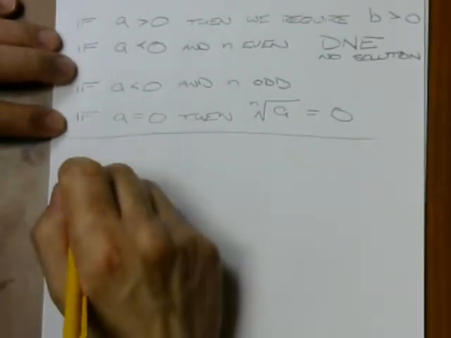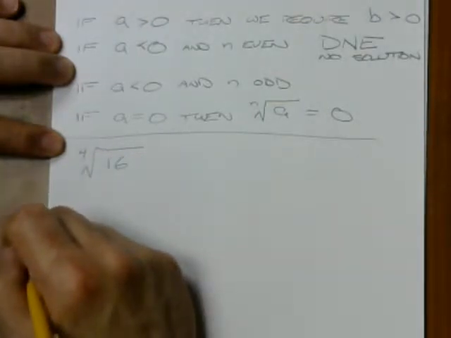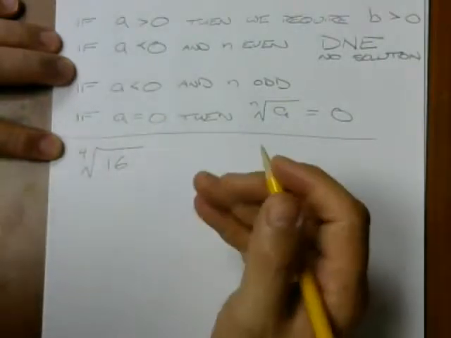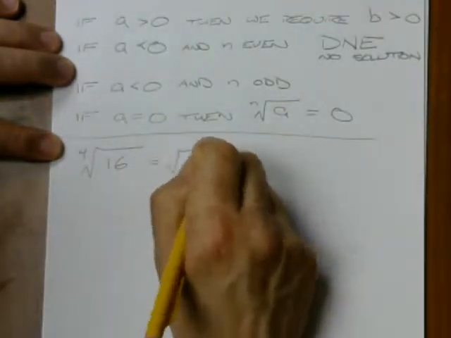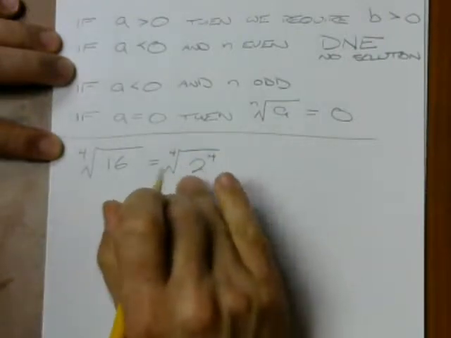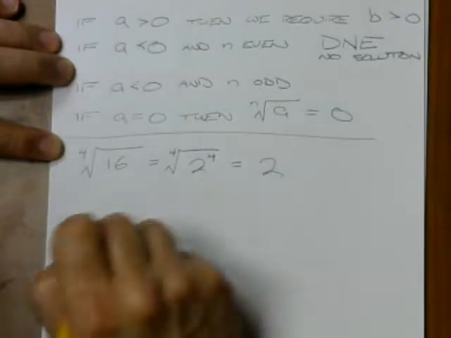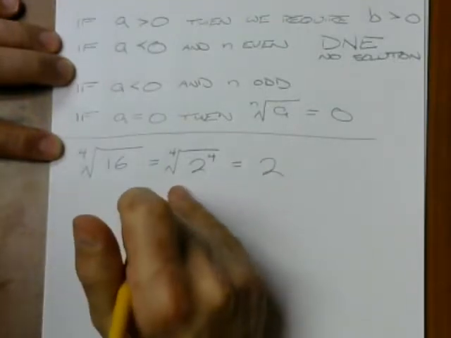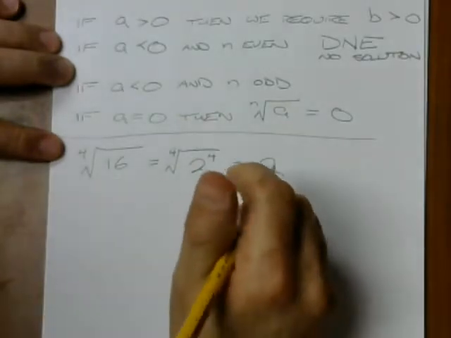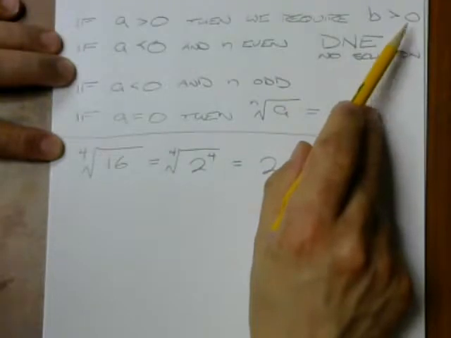To look at some examples, let's start off by taking the fourth root of 16. Well, I want some number so that b to the fourth is 16. I could think about that for a while, or I could even rewrite 16 as 2 times 2 times 2 times 2. And I can see right off the bat that I'm going to get 2. Why 2 and why not negative 2? Because I could have taken negative 2 to the fourth. Well, because we're going to require the number to be positive.